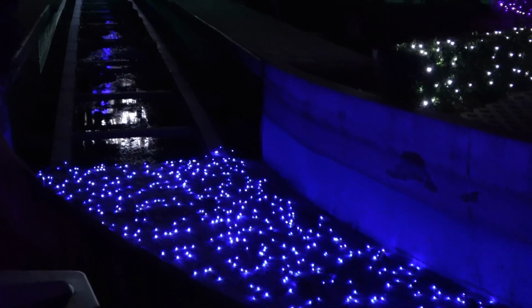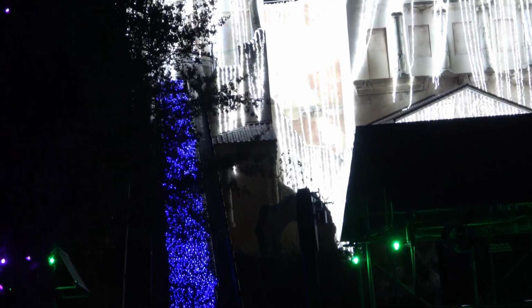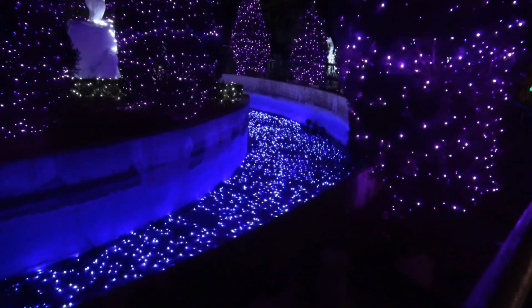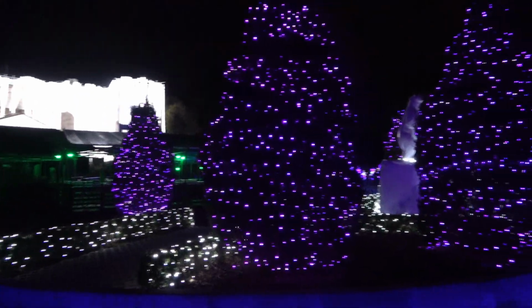Another blinding sight. That is Pompeii there. Oh, look down. All kinds of it lit up. And yeah, we lit it all up. Wow. All the way up. If you guys want lights, come here. I gotta be honest, I think 10 million may be an understatement. They may have sold that one a little bit short. It certainly looks like much more than 10 million so far.